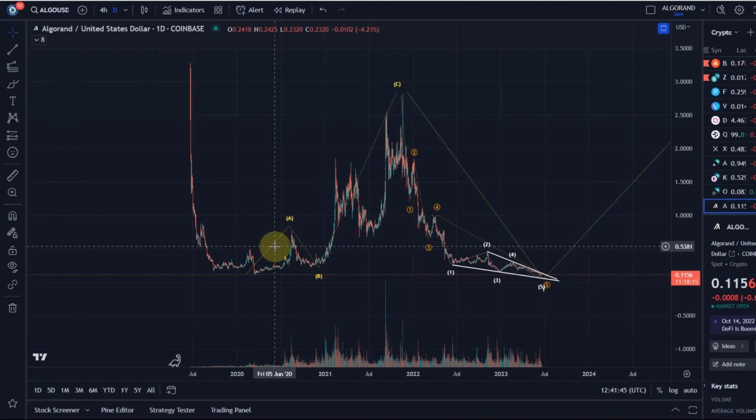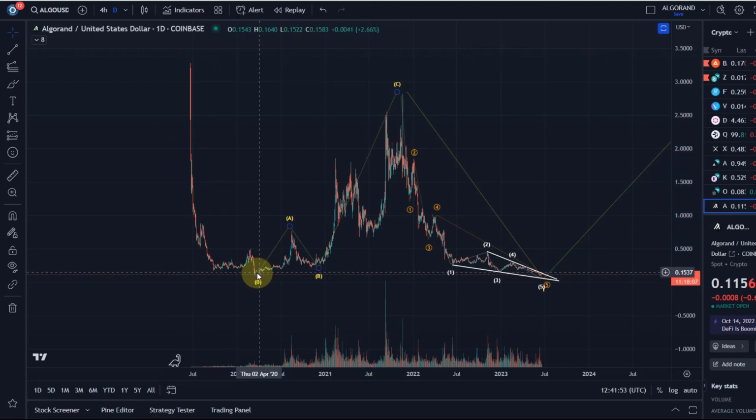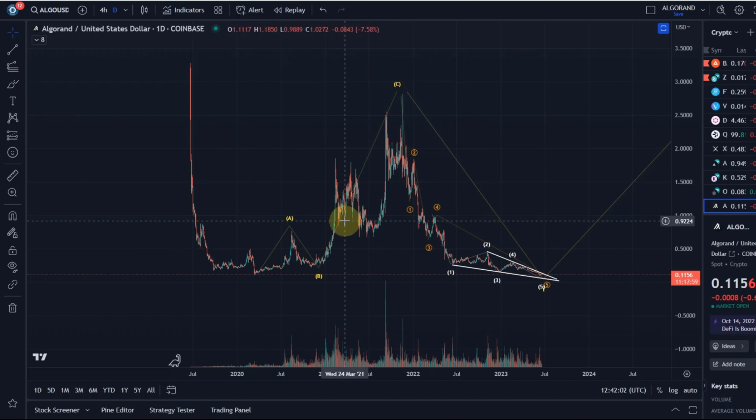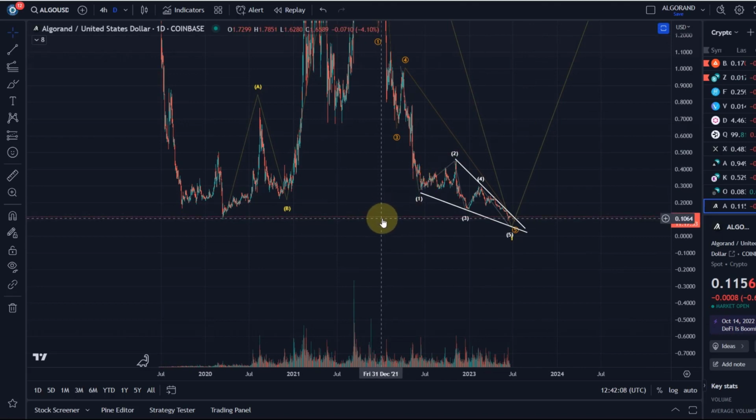So the idea is, I always disregard what happened here, because this is basically just a startup candle, not very reliable. So we certainly start at the March 2020 low with a corrective move to the upside. It's not impulsive. It has to be a correction, it can't be anything else really, because Algo made a new bear market low here on the 8th of June, 9th of June.